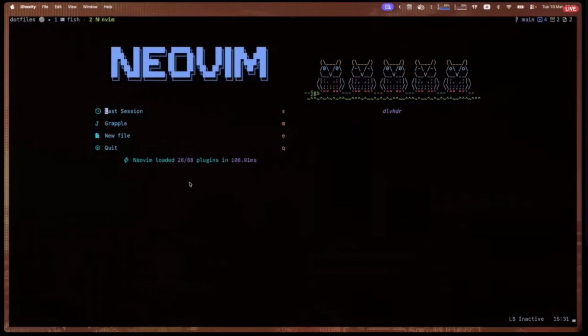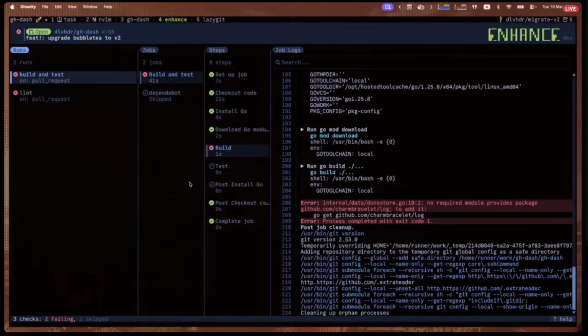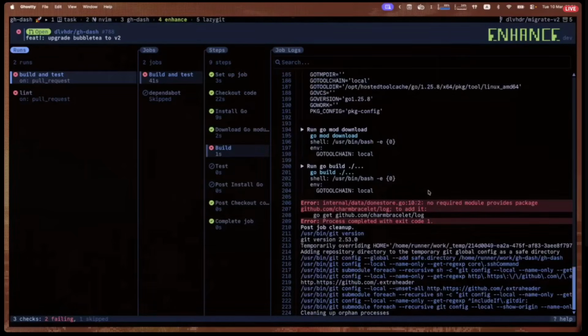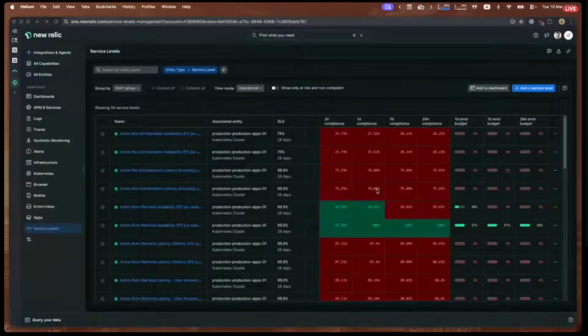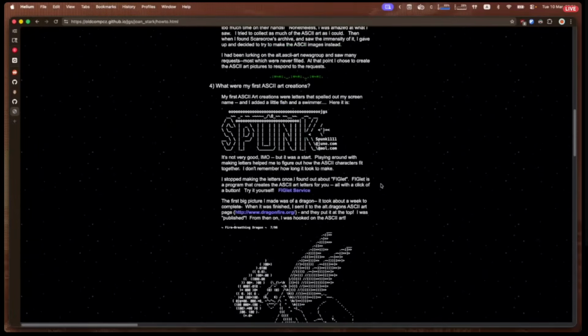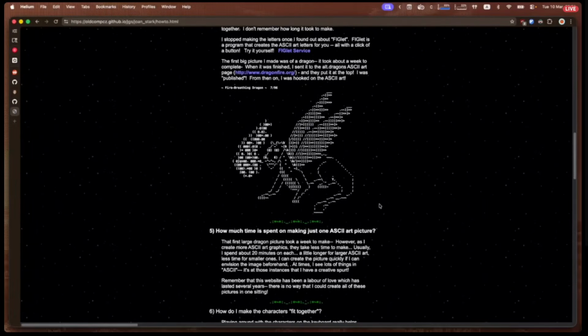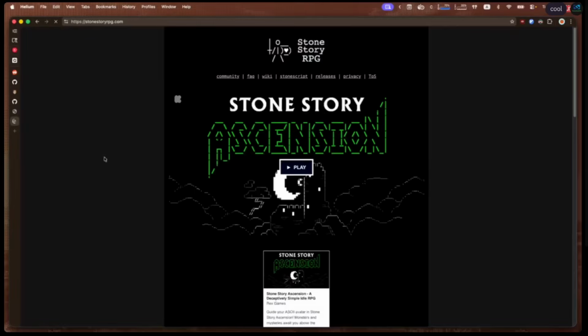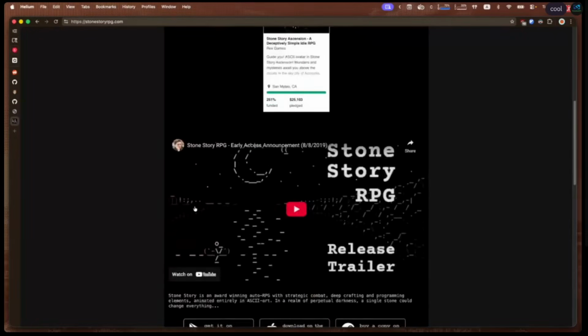Yeah, I created some ASCII art especially for Enhance, like this one and this one. But she has crazy stuff. This game is completely ASCII art based, and it looks super cool.